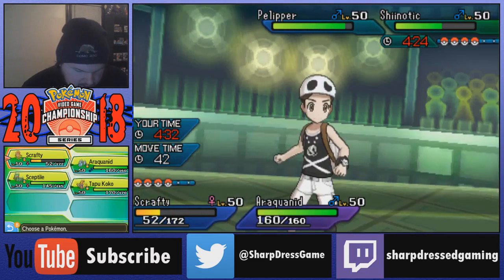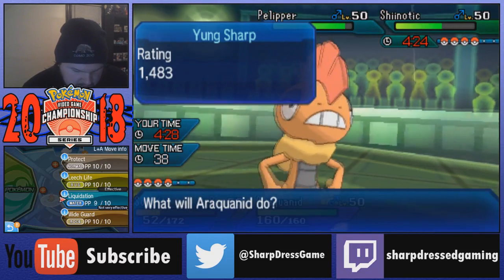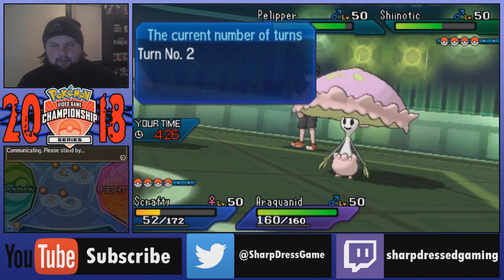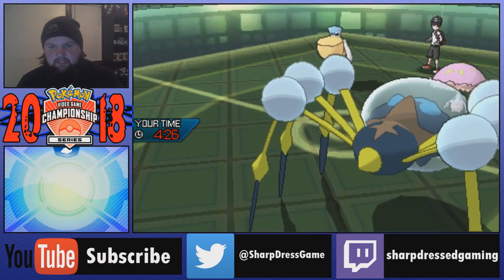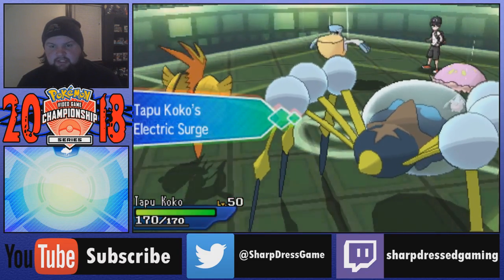So I'm going to bring in Tapu Koko. This way he can't put anything to sleep. And if he wants to Hurricane Scrafty, or will resist, and if he wants to Moonblast, we should be able to take it. I think Pelipper's trying to Hurricane the Araquanid, though. But Araquanid's got enough special defense that I will be able to take it. So Tapu Koko's coming in. Stop any Spore shenanigans from the Shinotic.